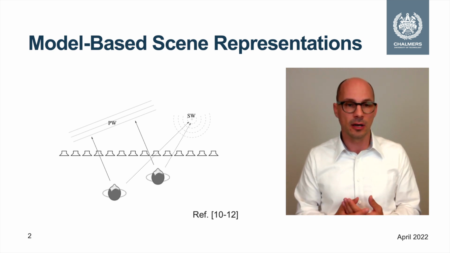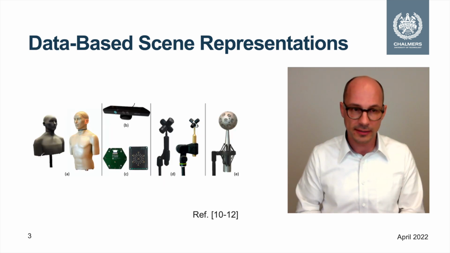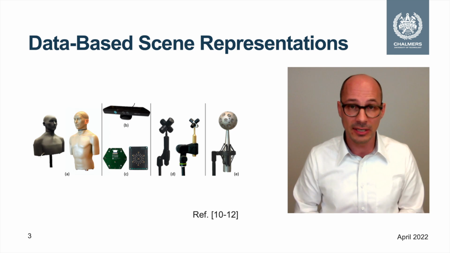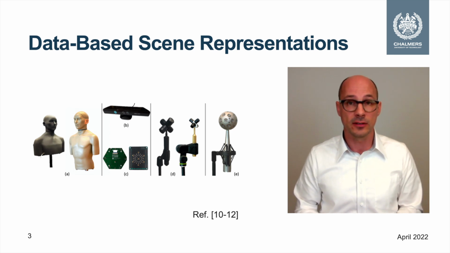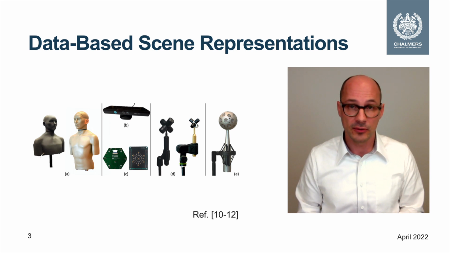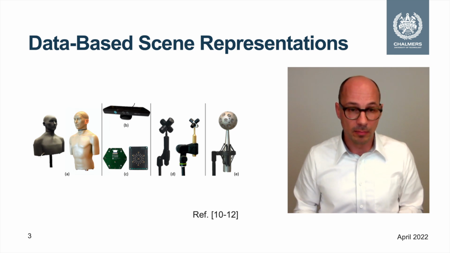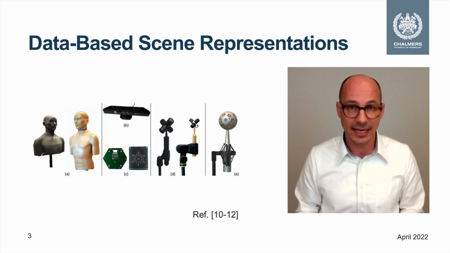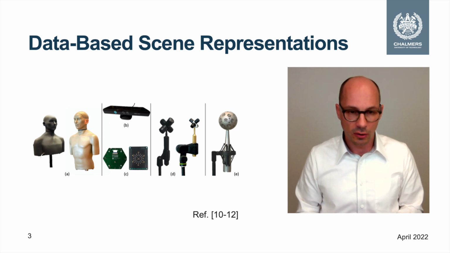Data-based scene representations obviously have to be recorded with microphone arrays. This can also be in the form of dummy heads, in which case the spatial information is embedded in the binaural signals that the dummy head captures. Under label B, you see a 4-element microphone array that is embedded in a Microsoft Kinect device, which is an accessory for a gaming console.